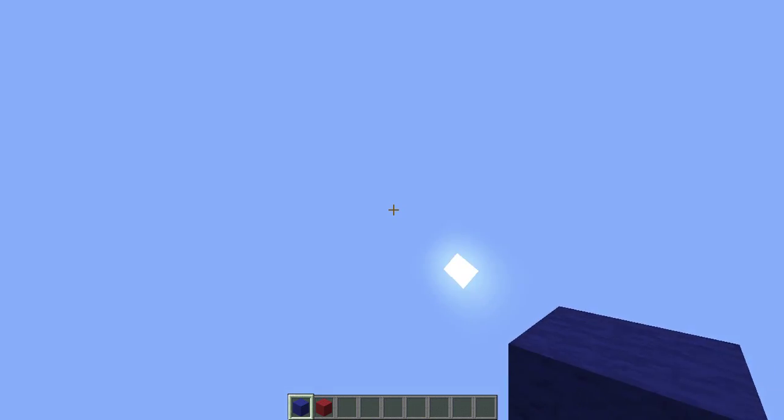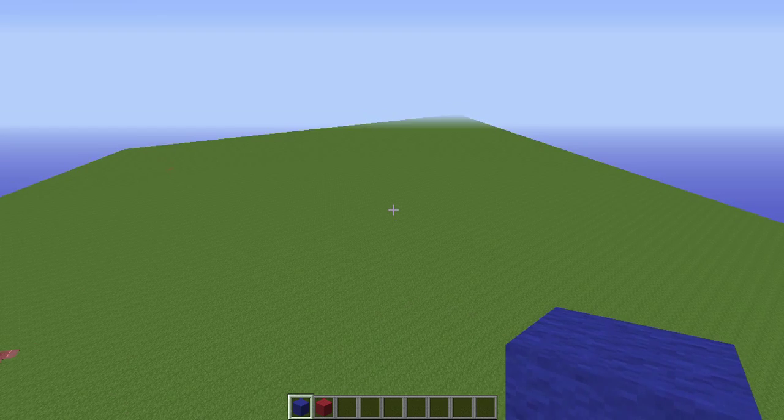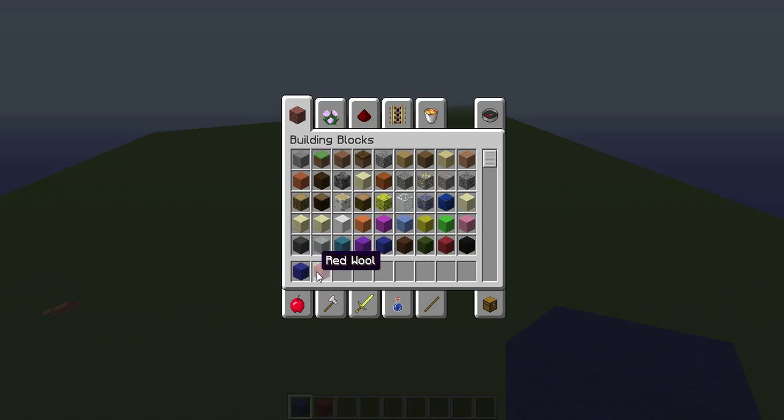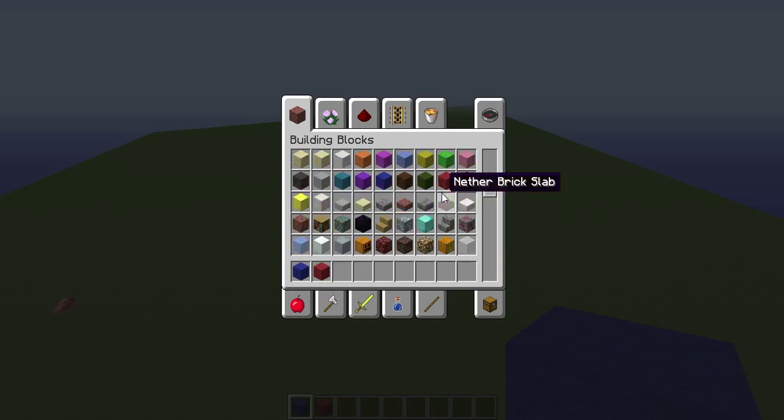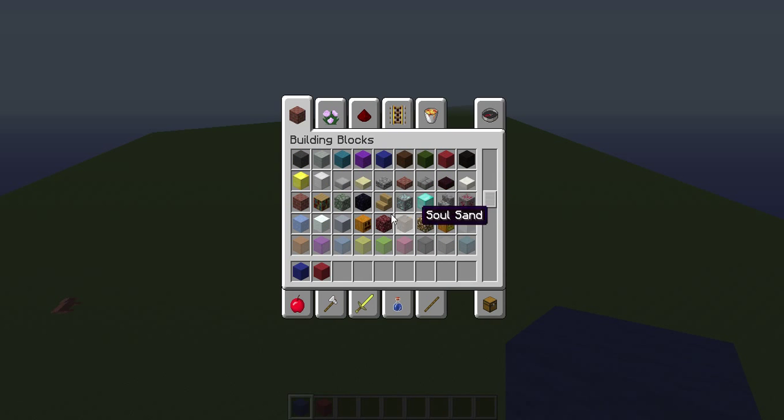Well, today I'm going to show you how to make an ice rink. Here's the materials you'll need. Blue wool, red wool. I didn't get these for me. You'll need what?